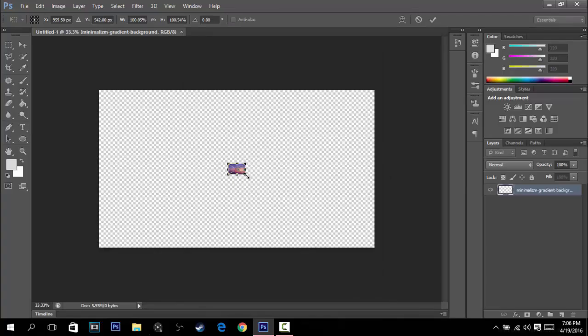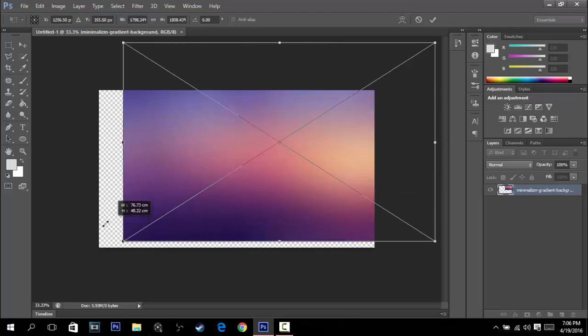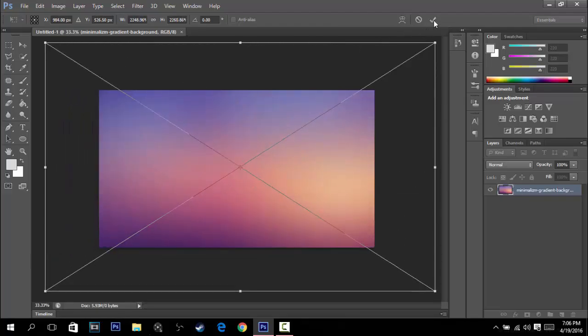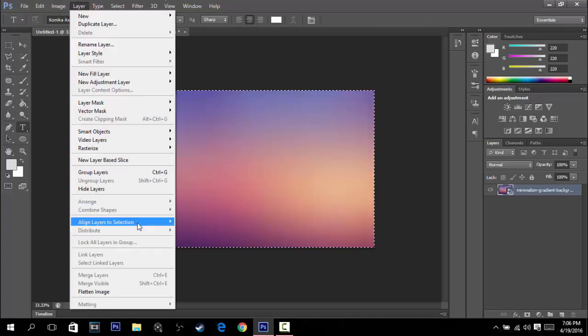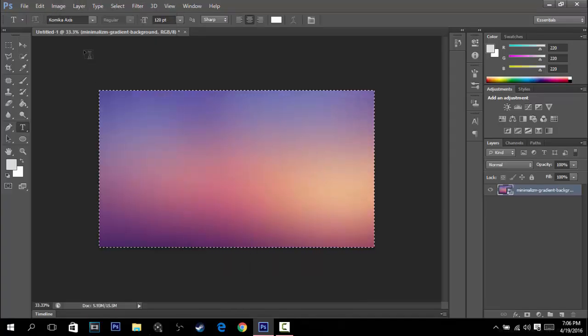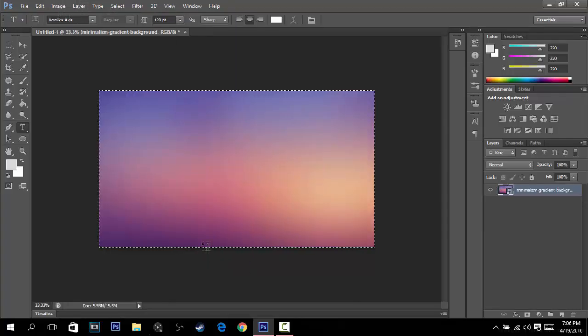Alright, so it should show up like this, and if it shows up like this, just hold shift, and you just want to drag it out, pretty much. And you can drag it out as long as you want, it really doesn't matter. And then just click on the check. Now, if you don't want it to look the way it does, of course you can make it straight by just clicking Control A, going to layer, align layers to selection, vertical centers, layer, align layers to selection, horizontal centers, and that way it'll look all cool. Click Control D when you're done, and let's get into this.